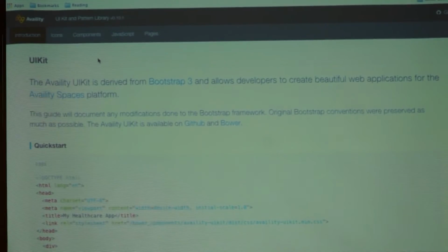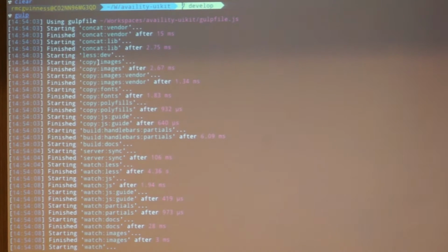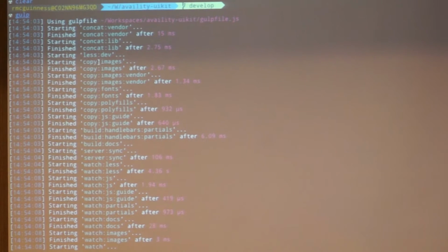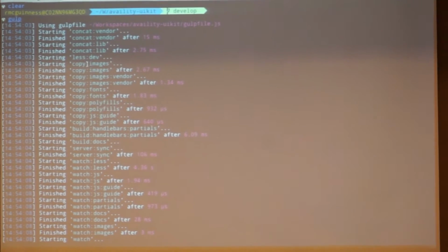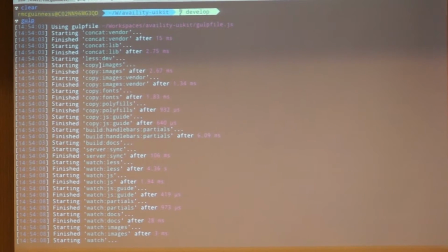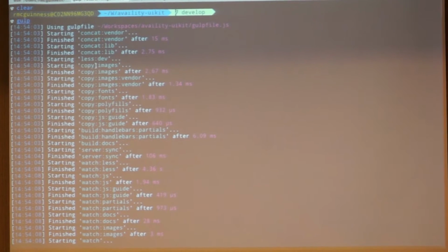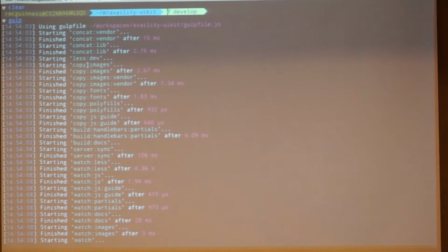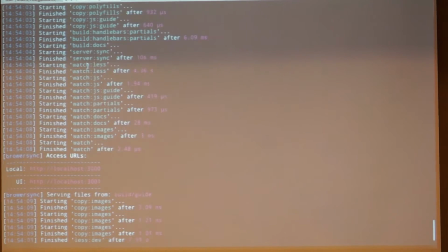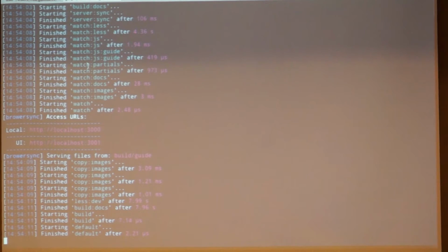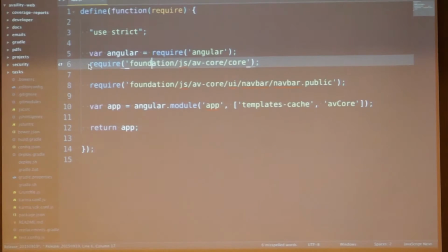And so you type in Gulp, so let me type in Gulp up here. All our Gulp is, we're using it as a task runner. And what you see here is a list of tasks being run. Each one of those is like a little JavaScript function that's running and doing something. We tie the default task of Gulp to all these things that you see on screen here that are printing out. In essence, it's doing stuff like copying images and minifying files or whatever. And it puts you in developer mode.